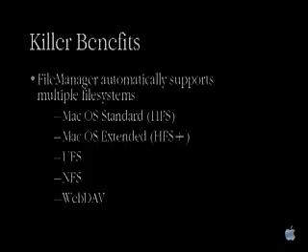So here's a killer benefit that a lot of people don't realize that we have in Carbon, and that is the Carbon file manager actually supports a whole lot of file systems. So instead of just supporting dual forked file systems, so the macOS standard HFS and the macOS extended HFS Plus, when you carbonize, your Carbon application will automatically be able to run on a UFS system or an NFS system or a WebDev system. So these systems where the file system itself is single forked.